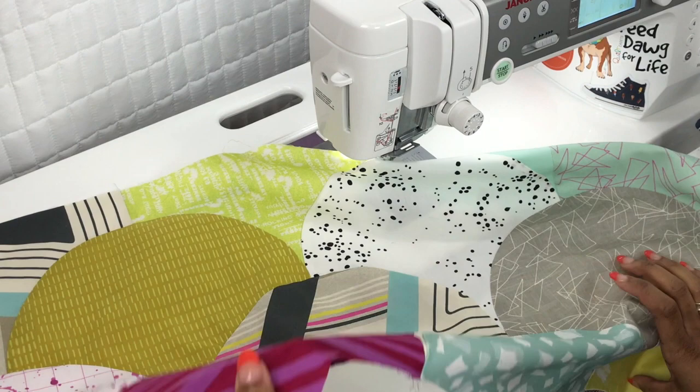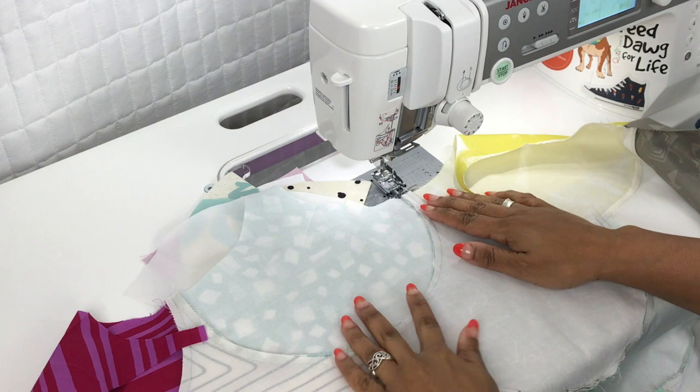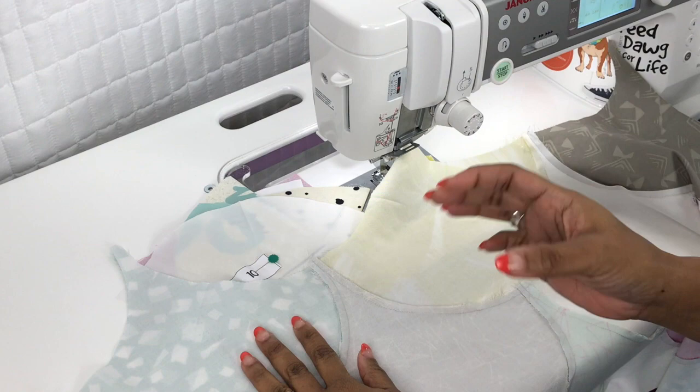One of the things I want to talk about is pressing. Now, we press at the end of every row, so we sew a whole row in and then take it to the ironing board and press.